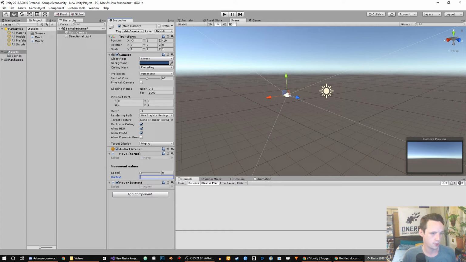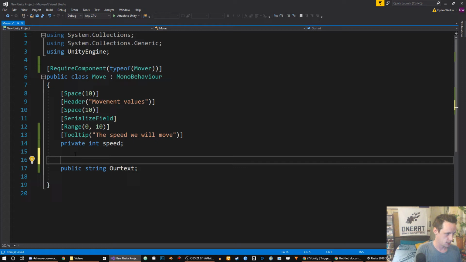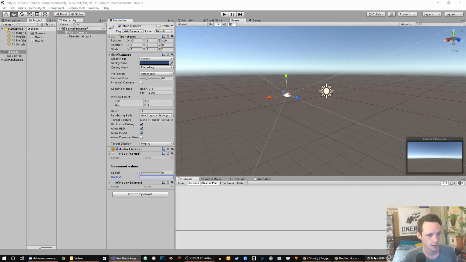So we can fix that by coming into Unity, and again, adding our square brackets, and in here we can just write TextArea. Now if we save that, come back over to Unity. You can see we have a bigger area to type now.